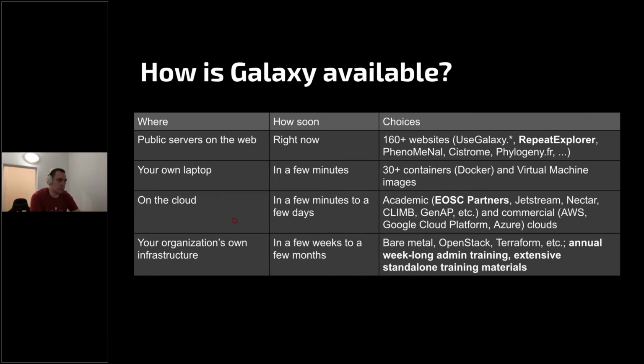And if your organization has their own infrastructure for cloud purposes, like OpenStack or Terraform, or Kubernetes, Galaxy is ready to be run in these environments too, which can provide you a peace of mind and a very stable service. So Galaxy can run basically everywhere.